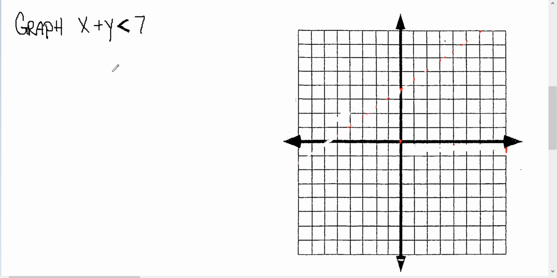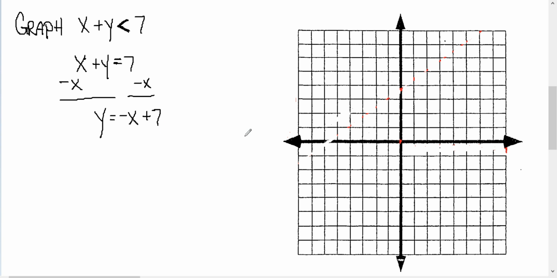I'm going to go by the book and start this problem with the inequality as it is, and change the inequality to an equal sign. So it'll say x plus y equals 7. That way I can graph this how I'm accustomed to, using the equal sign. So my objective here is to graph this line. If we subtract x from both sides, I can use the slope-intercept method to graph this. So it's going to be y equals negative x plus 7.